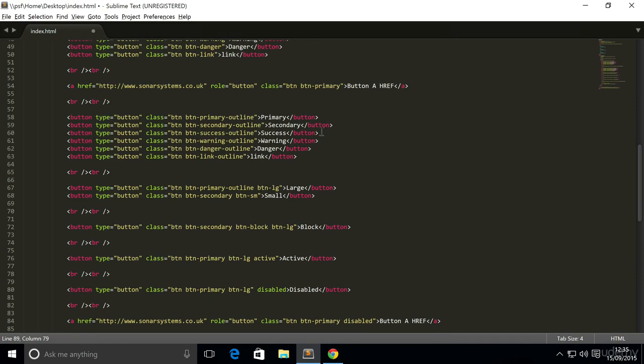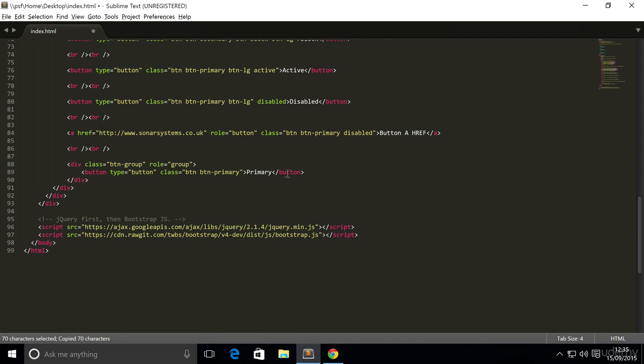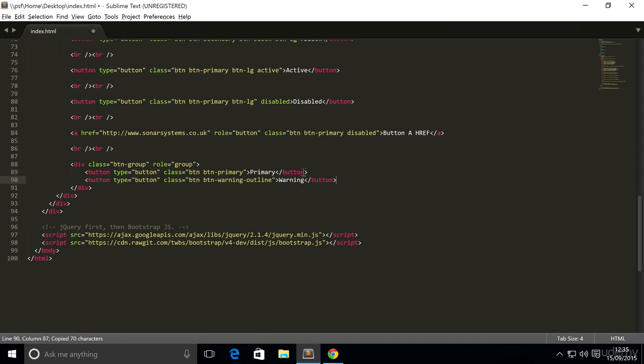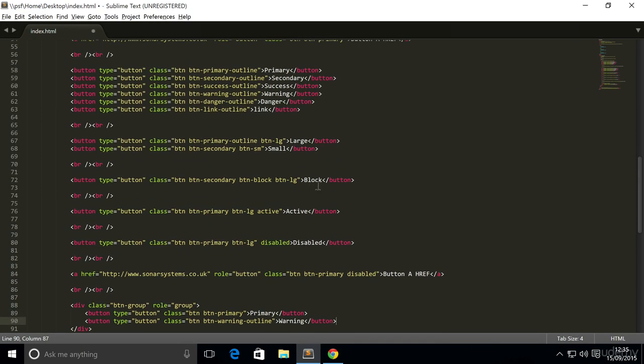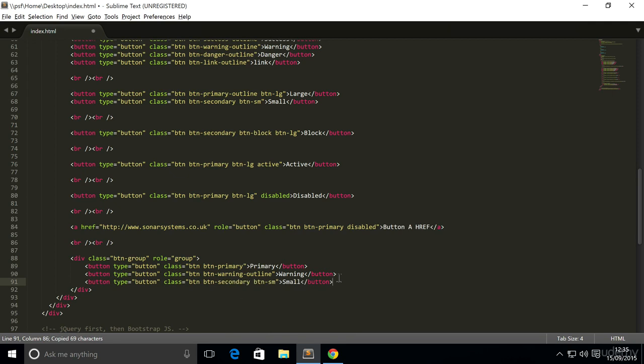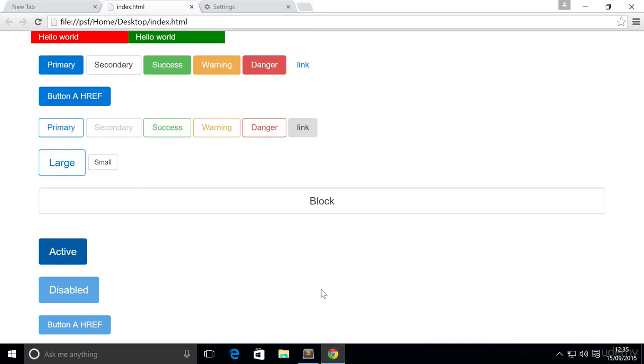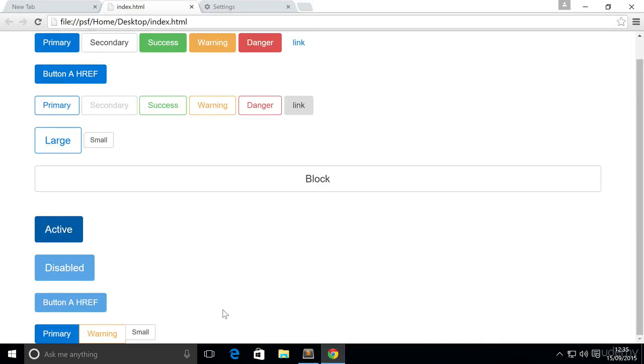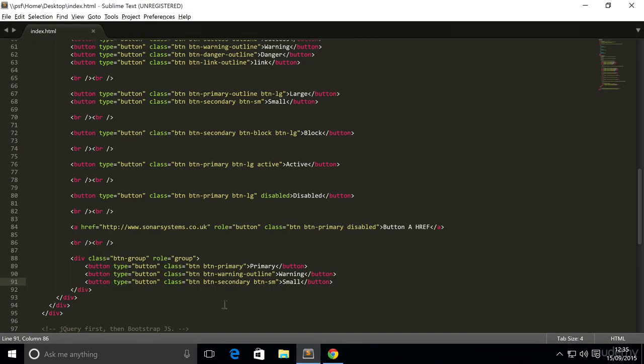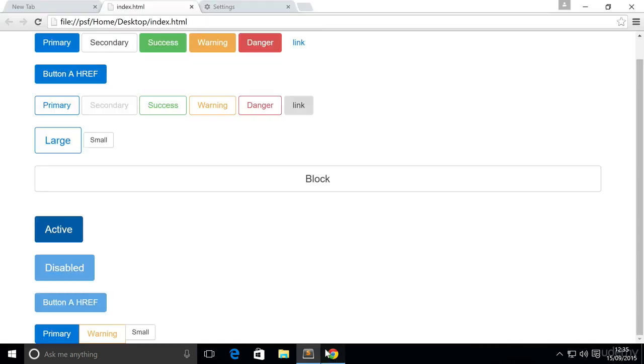Let's get this one. Vary up. I don't know how this is actually going to look. And then let's get this one. Let's get a small one. So if I just paste this inside, save it, go to the browser, refresh, there you go, we have a button group. First, actually, I'm also going to add some break lines at the end so it's a little easier to see. Save that, refresh.